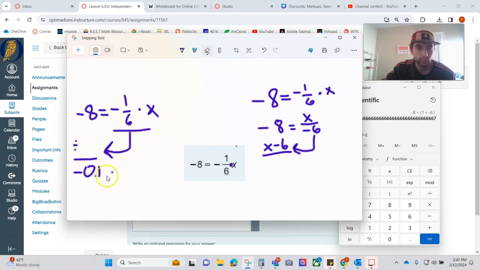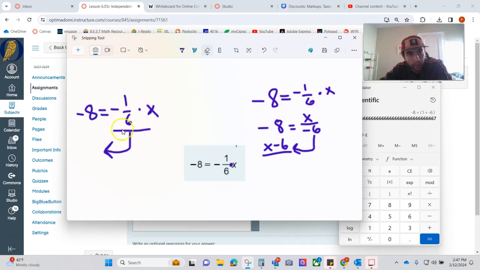Which gets really deeper into why inverse operations works. Since we're multiplying, I want to get this number to be 1. Like when we're adding and subtracting, I want the number to be 0. So the opposite of minusing 5 is plus 5. The opposite of timesing by 5 is dividing by 5, because 5 divided by 5 is 1.